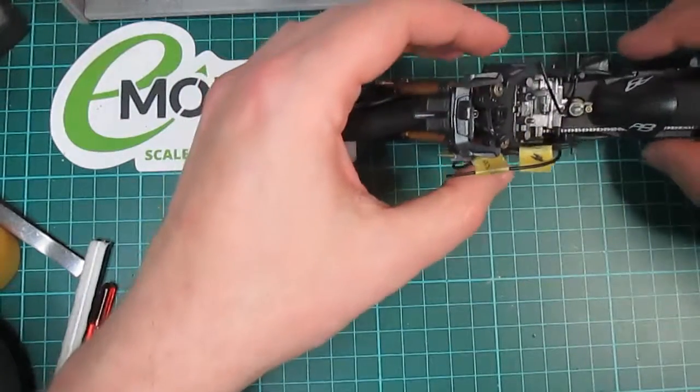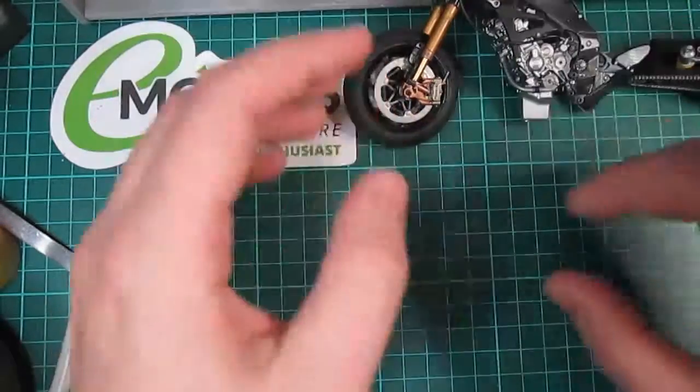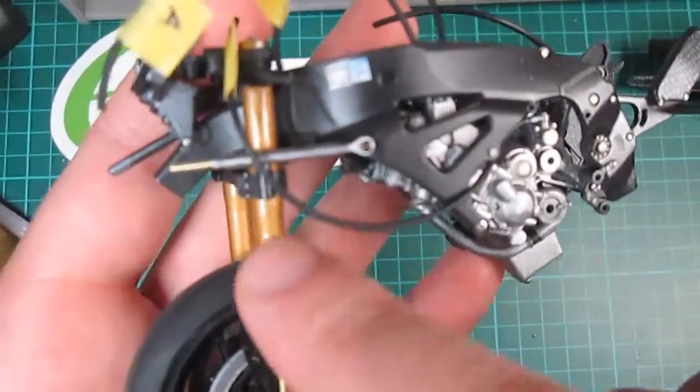So, join me for part 9, where we'll be building that front end up. I'll talk you through the trials and tribulations of doing that. Gorgeous colour, I love that colour. A custom made colour and everything, it's great.